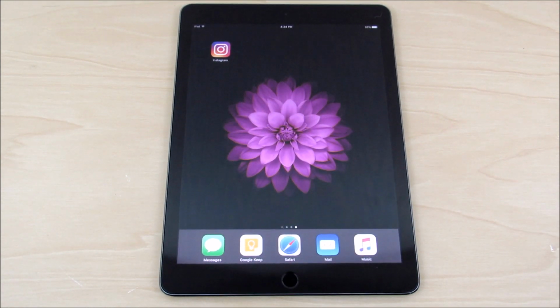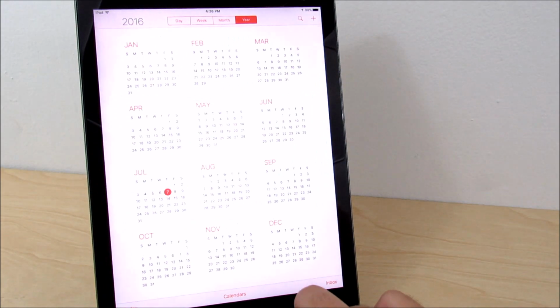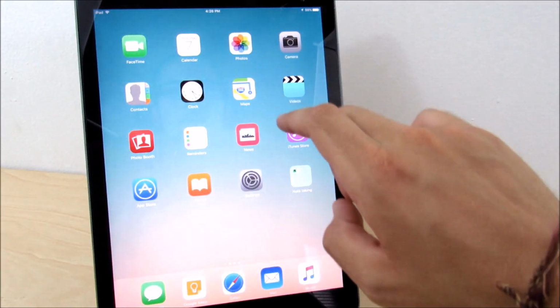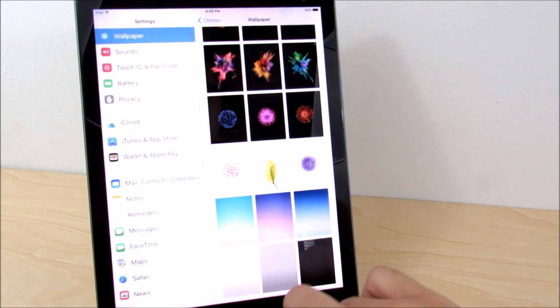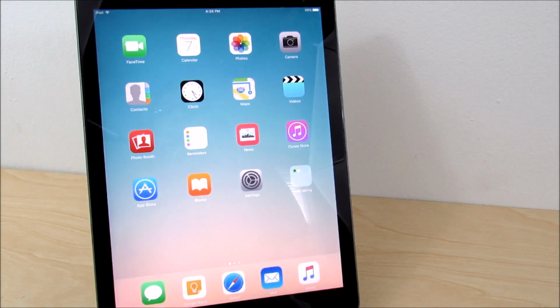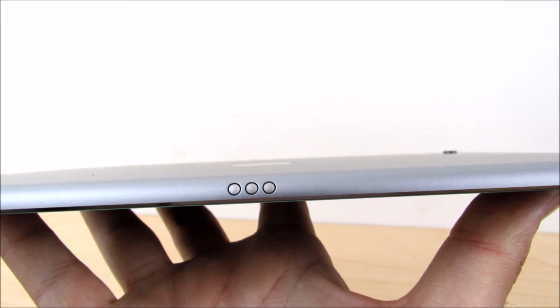So the iPad Pro 9.7 does come with the A9X chip, and let me tell you guys, this thing flies. As you can see right here, this is very similar to the processor unit that is found in the iPhone 6s, but let me tell you something, this processor acts so quick. It's probably one of the quickest mobile computing devices on the planet, and I'm not even kidding with you. This thing just flies through every task that you throw at it. Now, are you going to notice it over an iPad Air 2? Not so much unless you're doing something really intensive.